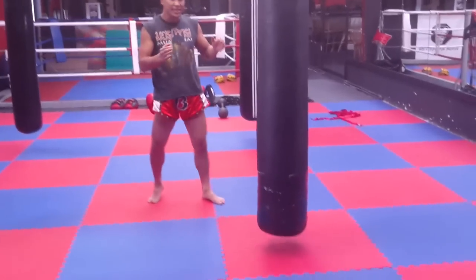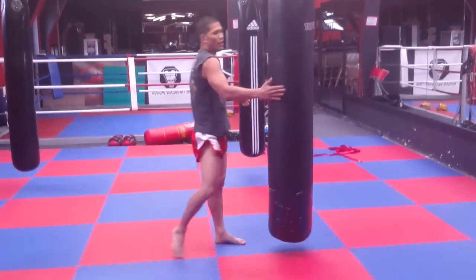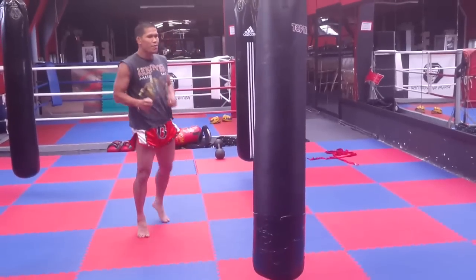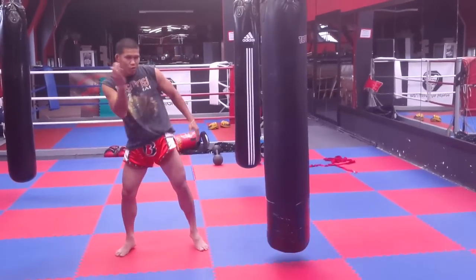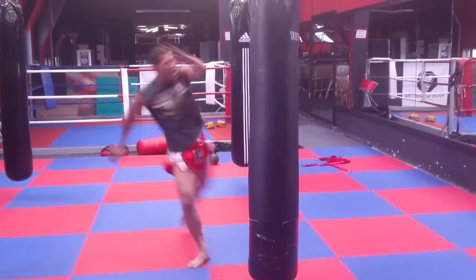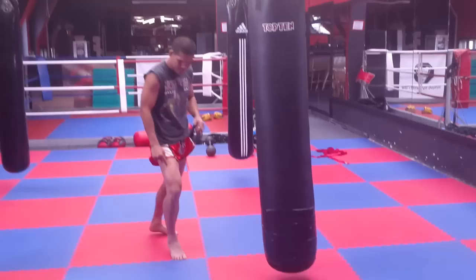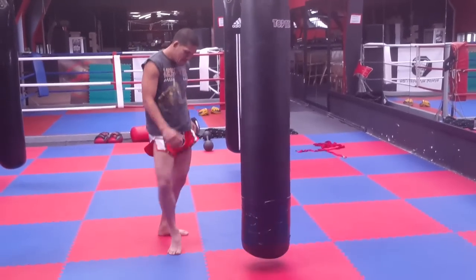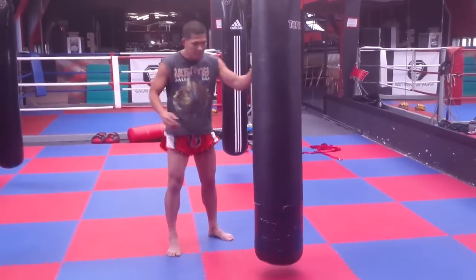Will be the same technique with the right side to kick to the big section, to the body. Okay, show you now. And up, toe, the same thing. What you do with the right one? Okay. Look at my feet. Jump right leg. You see, I turn, I spin on the ball, I turn my feet. Look at me, show you now.